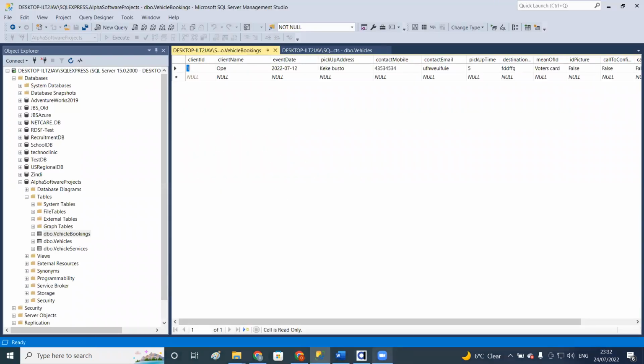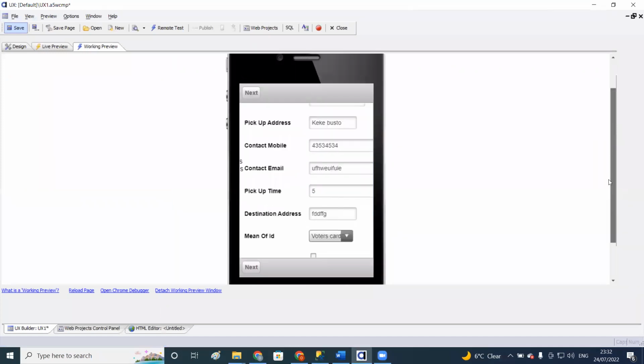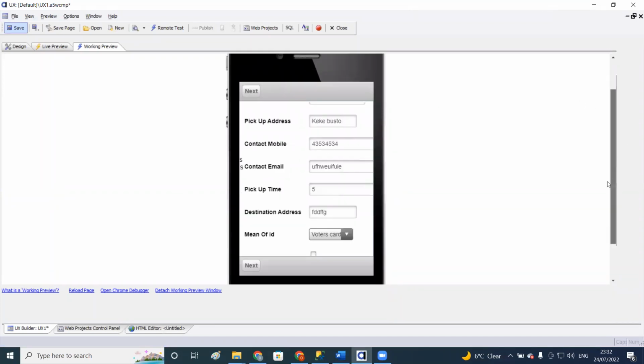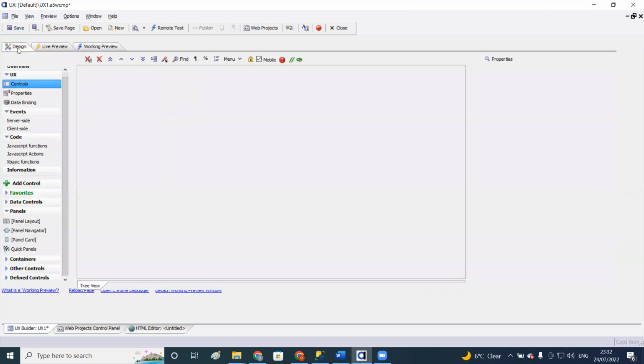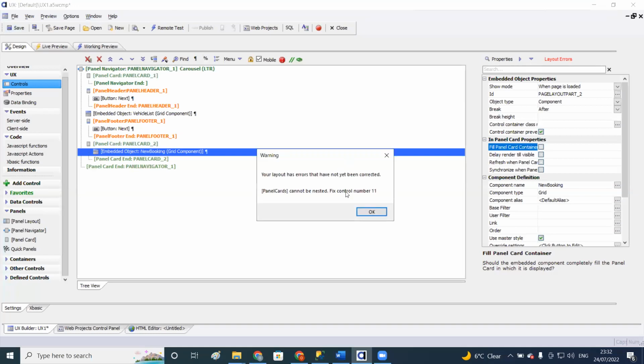So I've showed you how to use the Alpha 5 demo web and mobile that ships with Alpha 5, and then how to create your own customized web. Okay, no, I didn't show you the web, I only showed you the mobile, but the same way we created the web, I mean the mobile, right? Save.